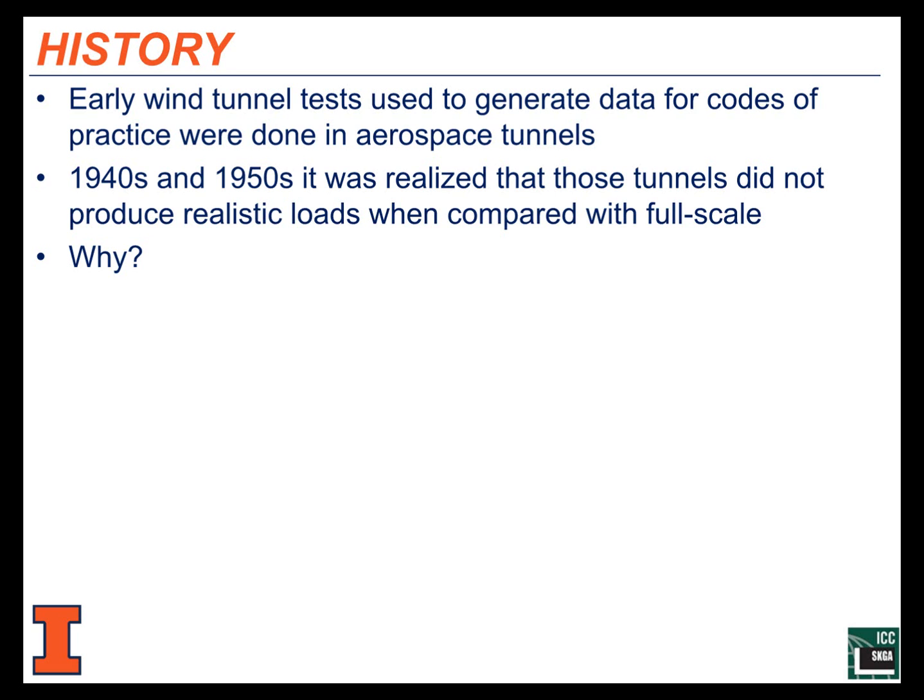But first, I want to start with a history of the practice of wind engineering from the very beginning. Early wind tunnel testing, which is the primary tool that we use today for data that gets into codes and standards, was done in aerospace tunnels. In the 40s and 50s, it was realized that those tunnels did not produce realistic loads when compared with full scale. One of the first comparisons of a full-scale experiment with aerospace wind tunnel data was the Empire State Building in New York City.